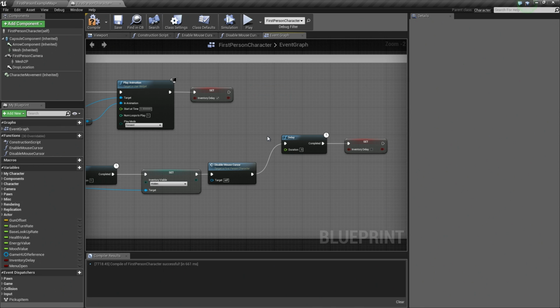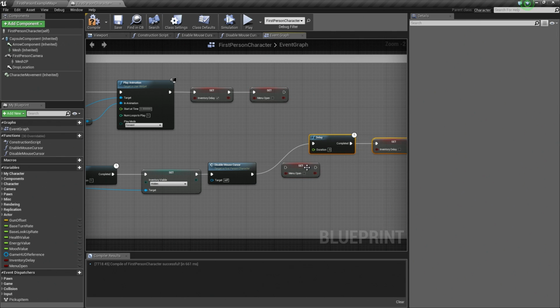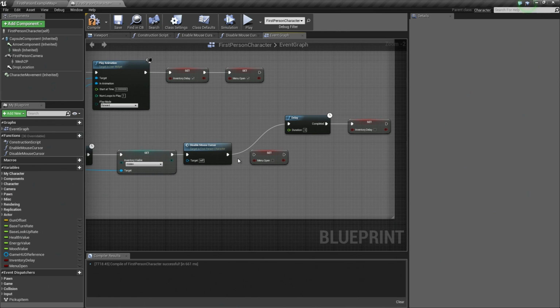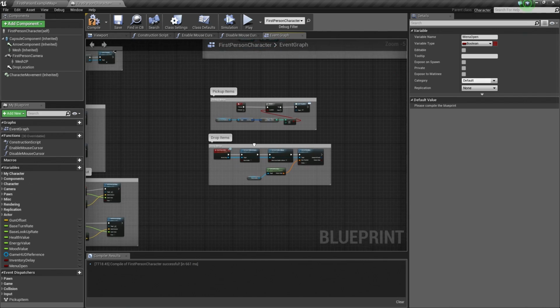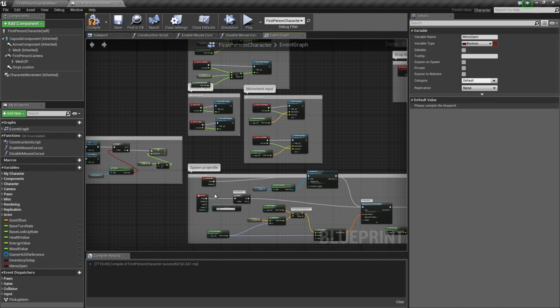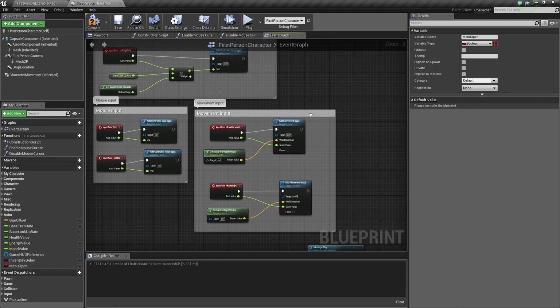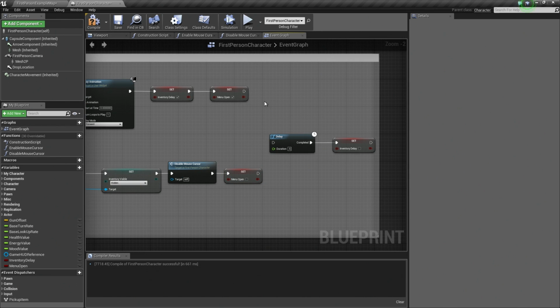I'm going to select it, Control C, Control V to paste it. Let's move these down just a little bit. And what we're going to do is say menu open is true when we activate our inventory. Menu open is false when we disable it. The reason we're doing this is we're going to use this menu open Boolean to check all of our movement functionality. So being able to shoot, we'll verify that against our menu open. Being able to jump, etc. We'll be able to verify that off this Boolean here. So let's reconnect these to the delay, like so.